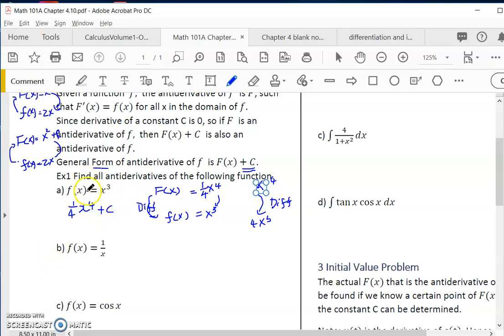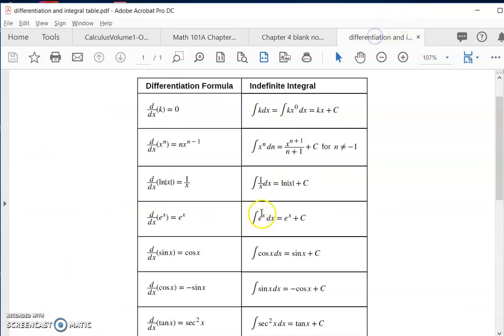Later on, we have a power rule that helps you to do this, so don't worry. What about if my answer of a derivative function was 1 over x, what is the original function? So you can actually write it this way. Okay, what is the big F of x? Big F of x, before you do antiderivative, so you refer to the differentiation formula. So your answer was, you look at this side, the answer was 1 over x. So where does it come from? Oh, it comes from ln x.